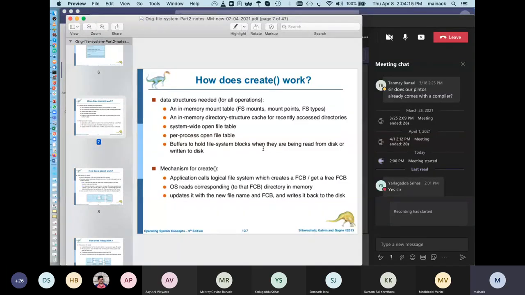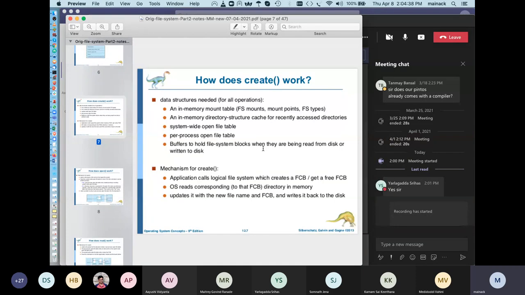This FCB creation is volume specific, meaning that if you want to create a file in a file system like in C, then it will just take a free file system block for the C drive, the C partition.